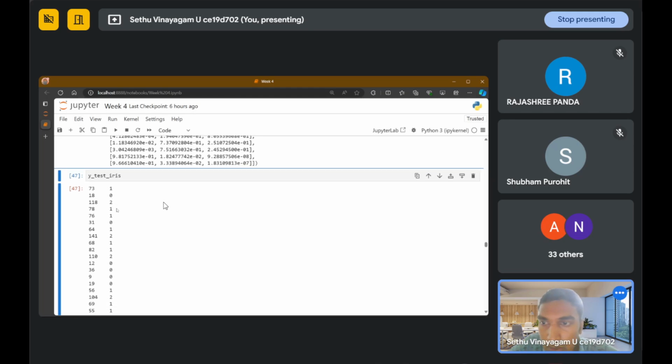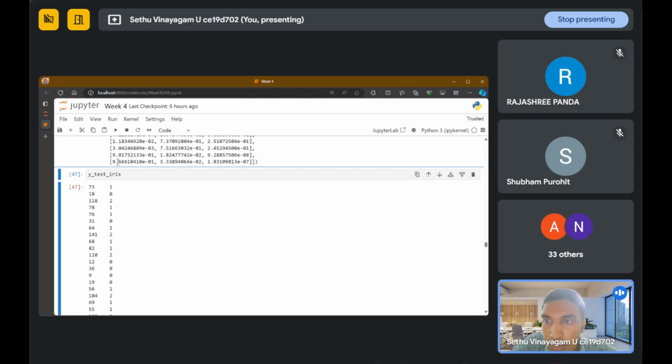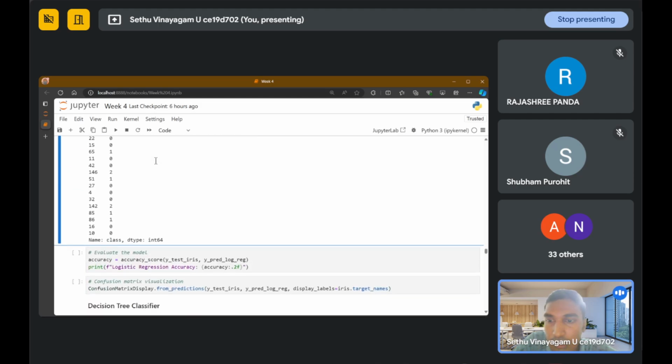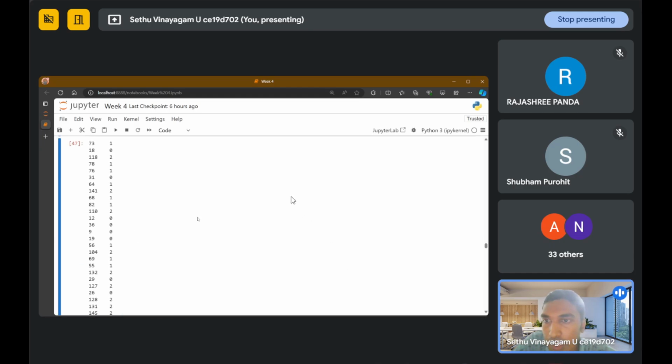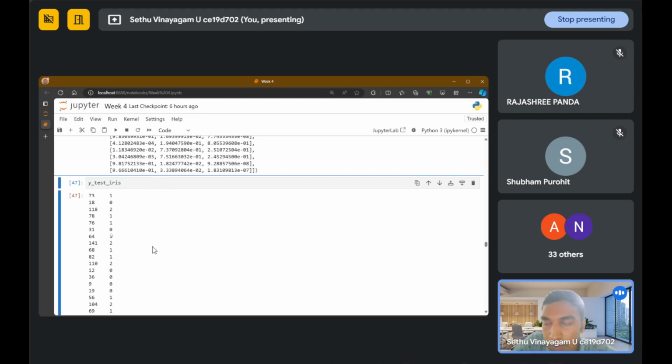This is the true category, so we know that observation number 73 belongs to class 1. Then we can compare what the model says for this particular observation, which is in our predicted y_pred_logreg.